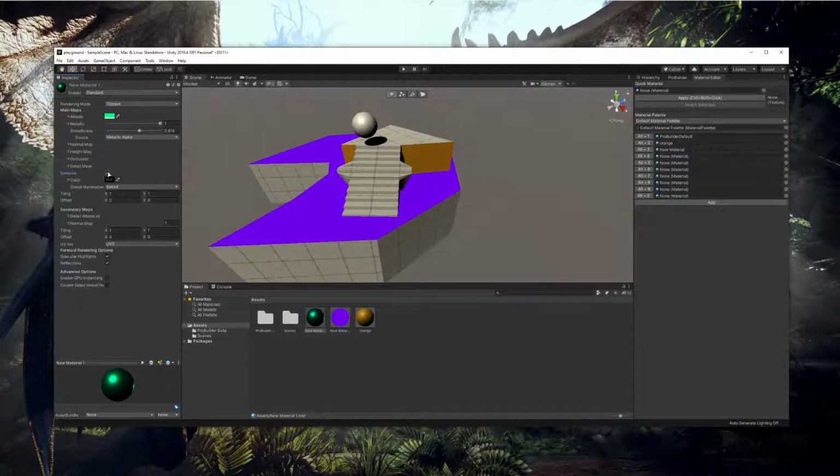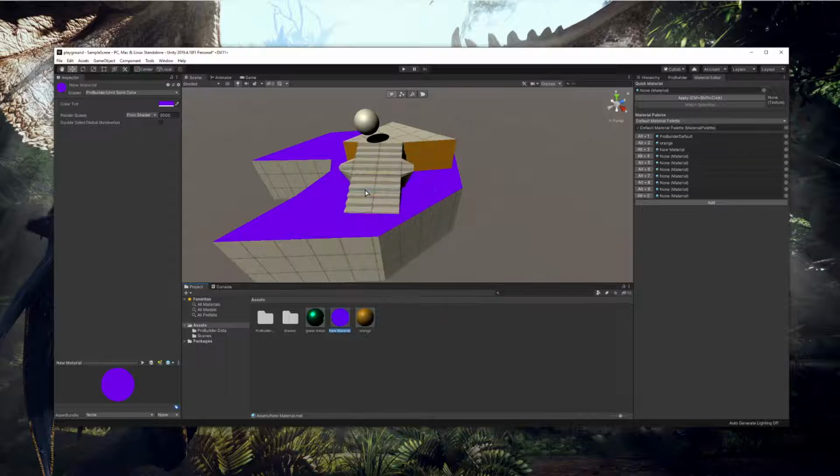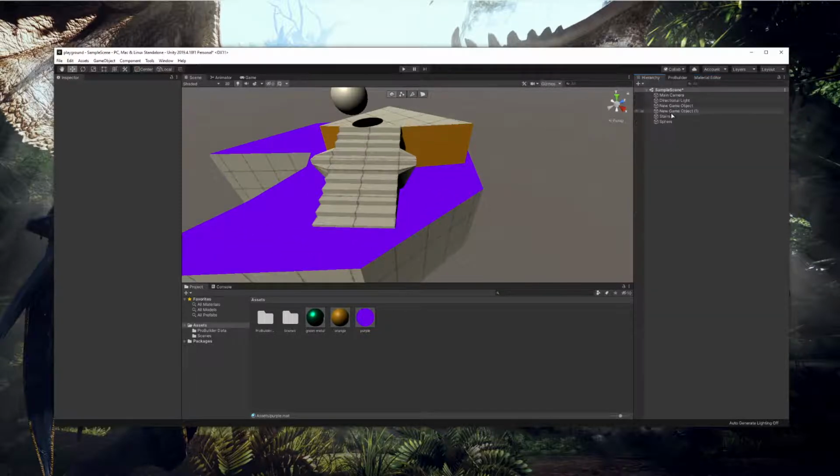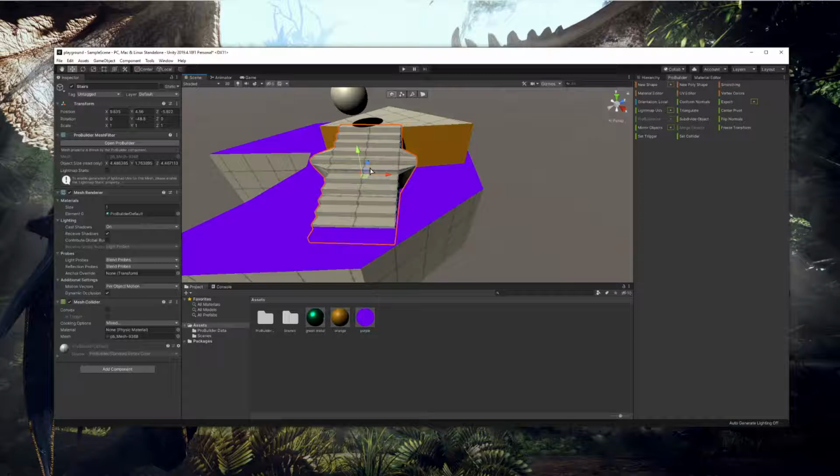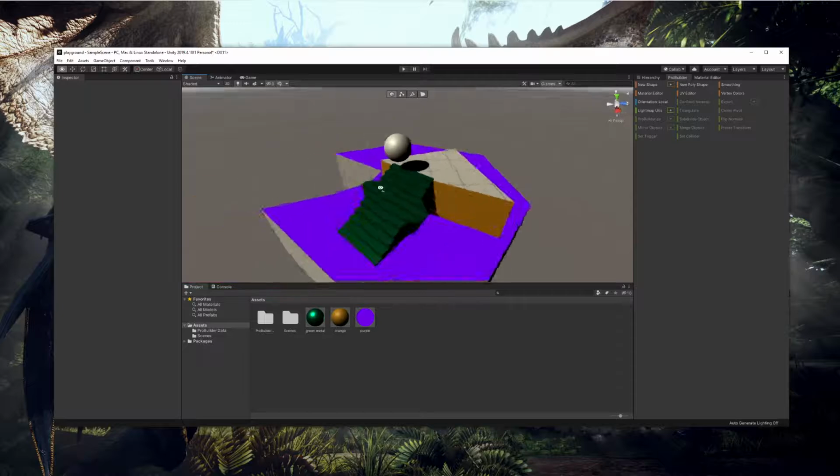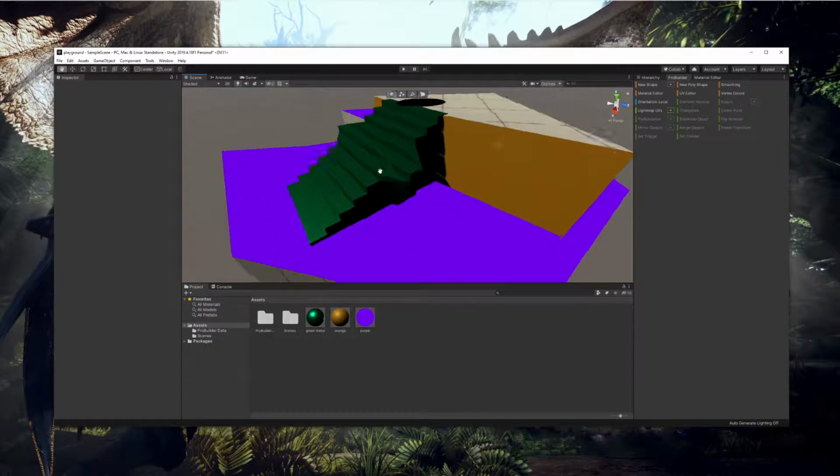And then let's bring this and call it, what are we going to call this? Rename green metal. And then I forgot to rename this to purple. So I'll bring green metal into here. And then let's say we pick our stairs. I'm going to do Alt+4. Now we have some cool metallic stairs going on here.